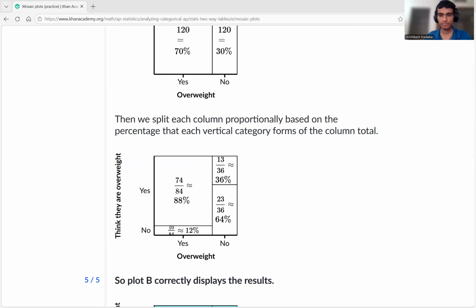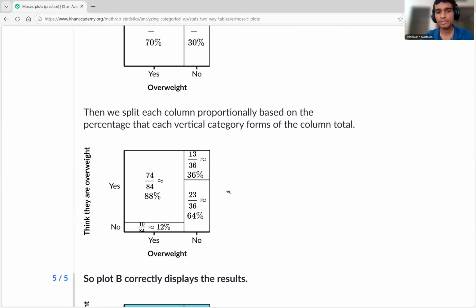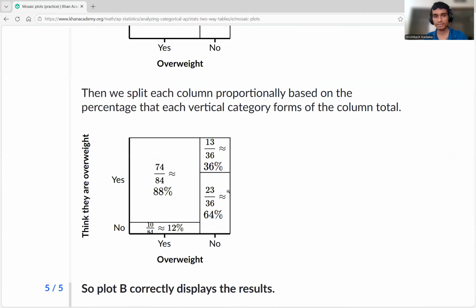Okay, I'll just move this one. So yeah, this one should be option number B. Select. And actually we can do something like this, going on how we do with 70 over 84. So 84 are overweight, 74 out of 84. That's relative frequency. So 88% who are overweight think they are overweight, and 12% who are overweight think they are not overweight. That makes it easier to conclude more safely and more accurately in general.